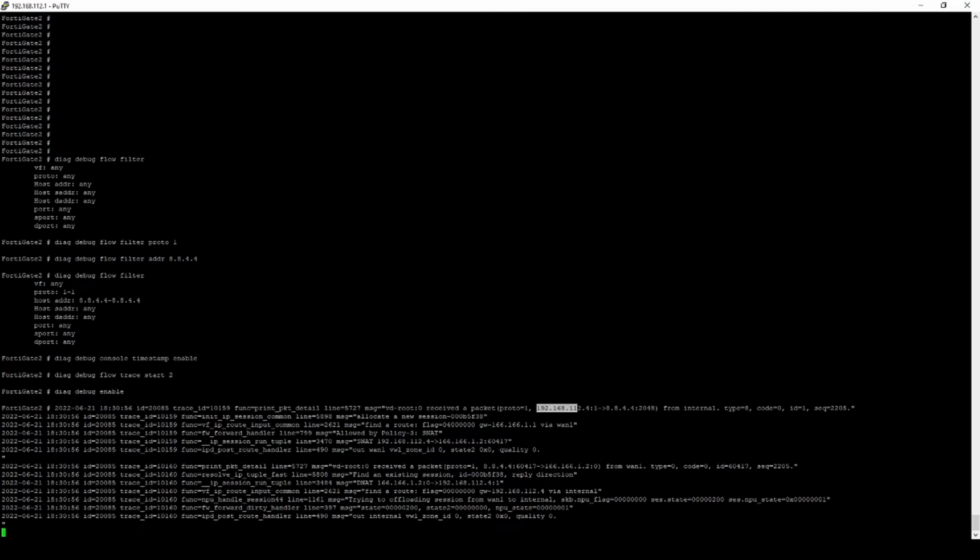We can see the source IP, destination IP, and source interface. We can see that a session gets created, and that number is a unique session serial number. We can see information about the route that was found, and the gateway that's used, essentially the next hop, and then the destination interface. What's great here is we can see that the traffic was allowed by policy 3 and that there's a source NAT action. The source IP 112.4 is going to be changed to 166.166.1.2.